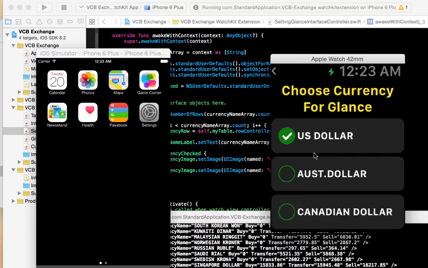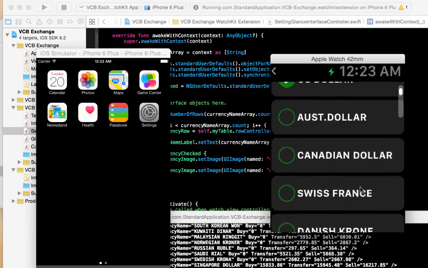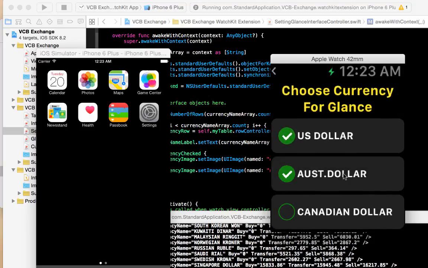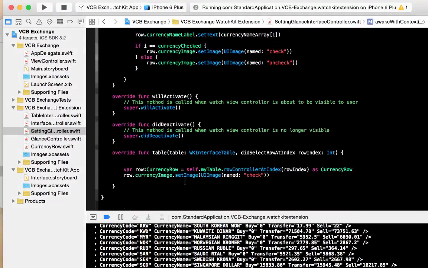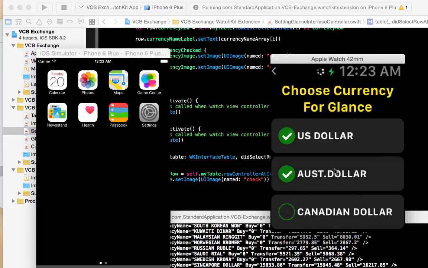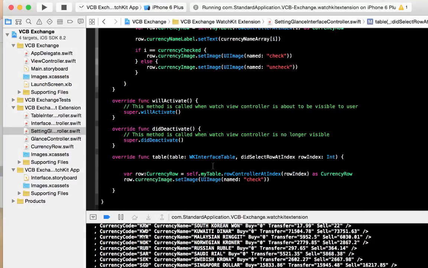And now you can see for the first row we have the dollar checked and the others unchecked. And now when the user checks another currency, I want this one to uncheck first and this one to check. Okay, come back to here. Now when the user presses this, first of all we have to uncheck, we change this image to unchecked. So we have to make a row.